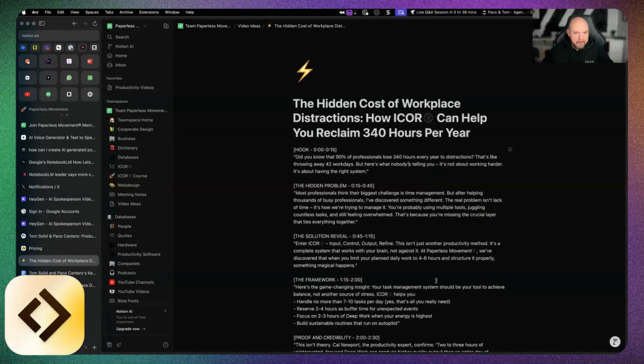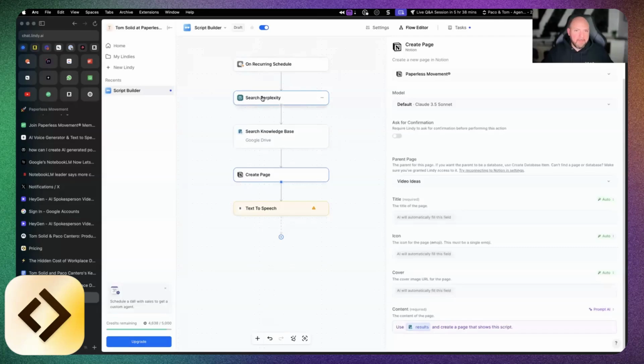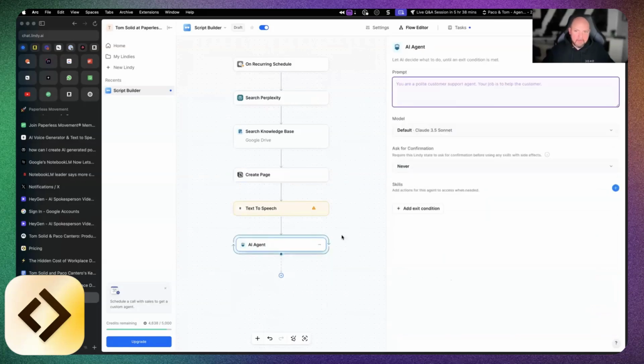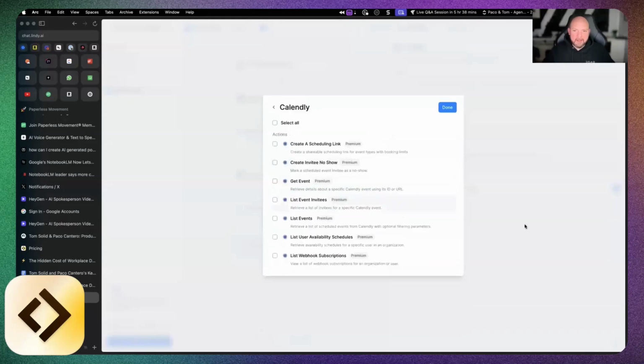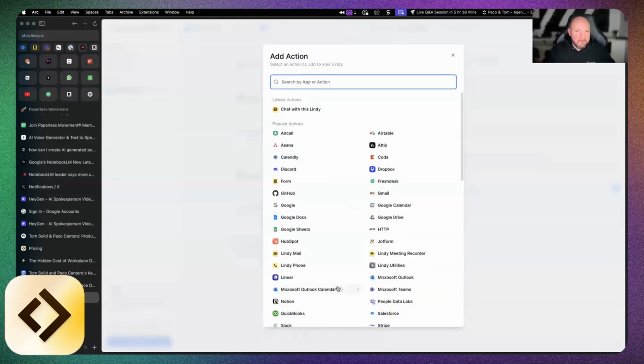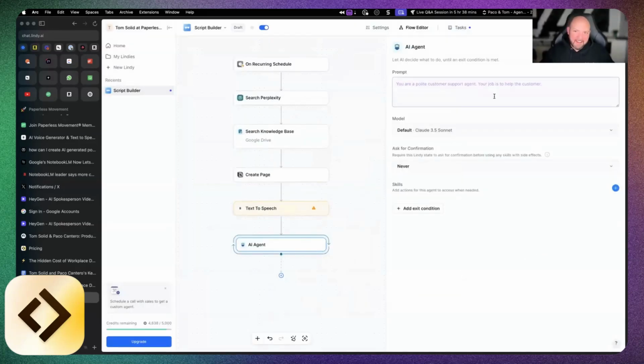And it gives ideas based on the main pain points. That's something I haven't refined, because you can go wilder. You can, for example, add an AI agent, and then you can add skills. And in the skills, you can say you have access to Calendly, you have access to email, you have access to all these things. Then you can give it a prompt, and depending on what it needs to do, it will send these things to email or something like that.